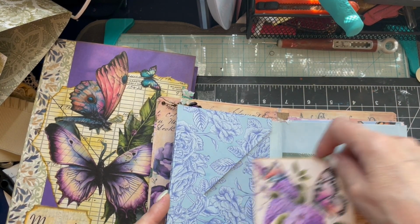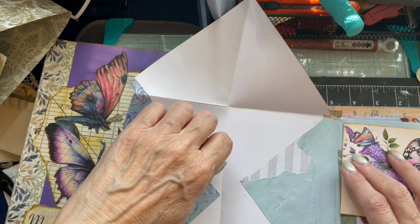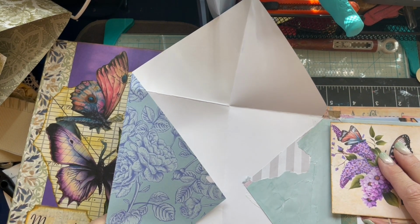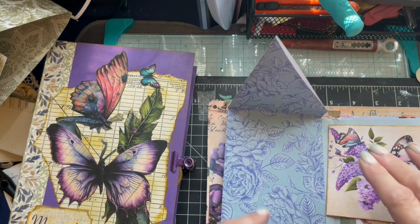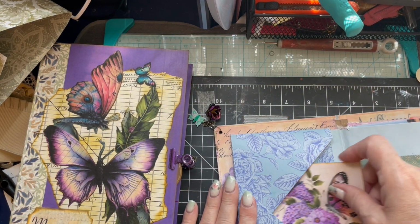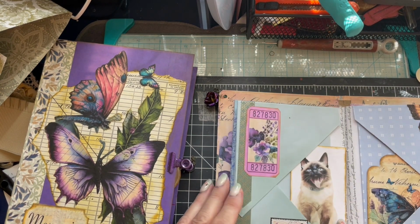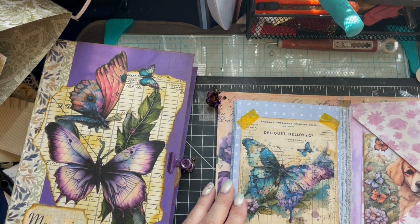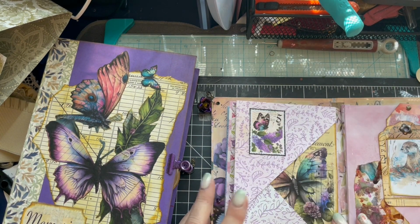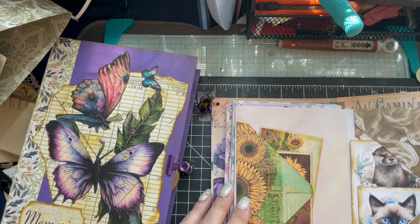There's a place here for cards, but this is that origami folded envelope. And when you spread it out like this, you have all of this area that you can write in. So say, for example, she won't be around for her sister's 21st birthday, and she wants to express something to her sister for her 21st birthday. She can do it in private. Each of these, she likes Siamese kittens and butterflies. So each of these pages is an origami pocket that folds out to have writing space in. This is quite a deal for me because I had to be pretty quick about it.